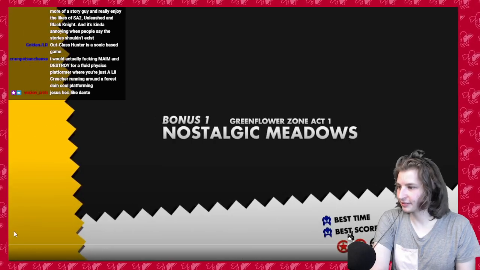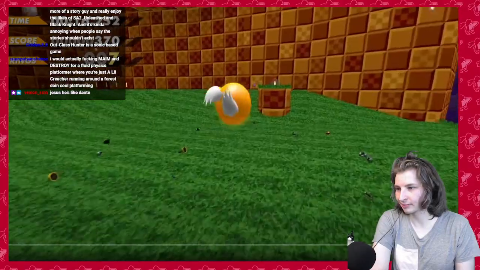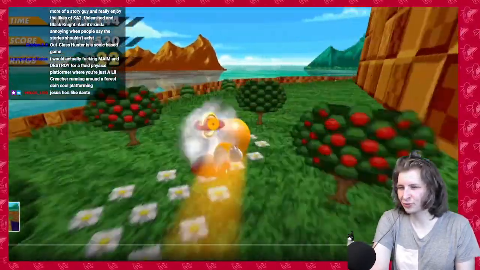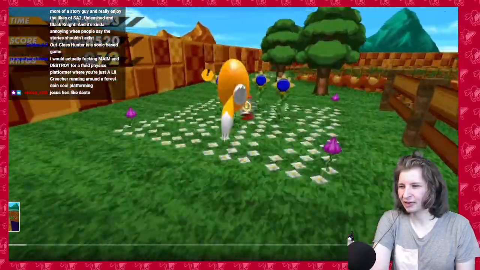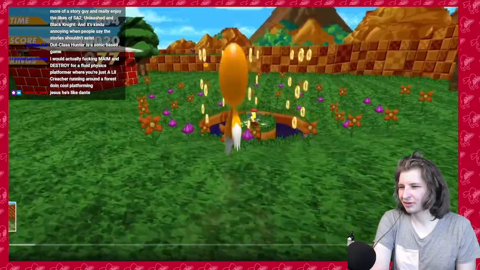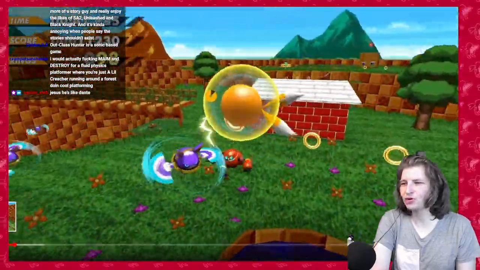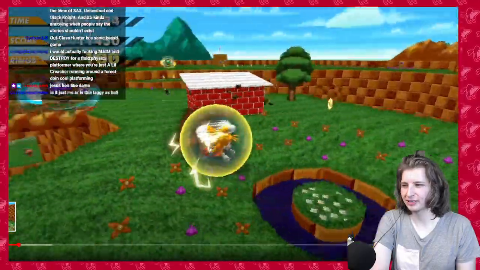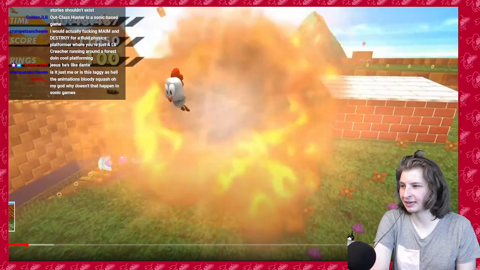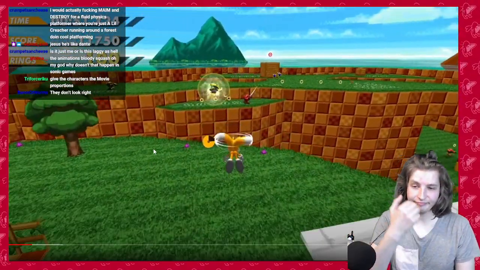Even Knuckles looks more fun to traverse with. Tails as well. Tails needs a new model too. Oh my god, every character needs a new model. They just all look too chunky. Not chunky, I don't know how to say it. Noodly. Not even noodly, just too humanly proportioned, I think is what I should say. Maybe. Like, Knuckles' fists are bigger than his head.